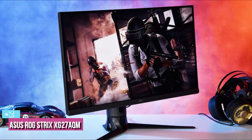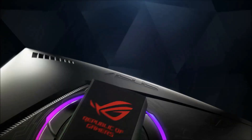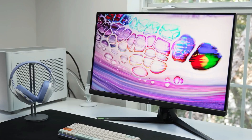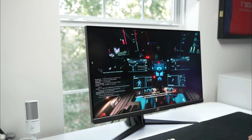At number 2, we have the ASUS ROG Strix XG27AQM. The XG27AQM uses a quantum dot enhanced IPS panel by AUO with a wide 99% Adobe RGB gamut for lifelike colors. There's also a 100% sRGB clamp should you wish to view SDR content with accurate colors. While the ASUS model offers punchier colors than the Samsung G7 coming up next, it has a notably lower 1000 to 1 contrast ratio, so blacks won't be as deep.